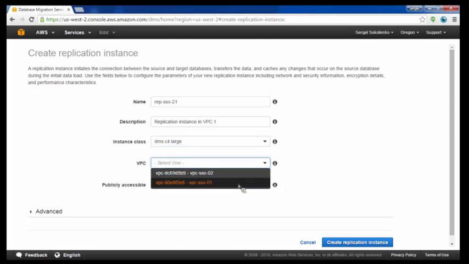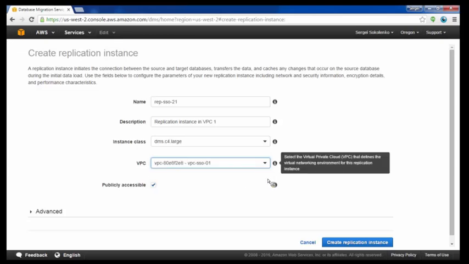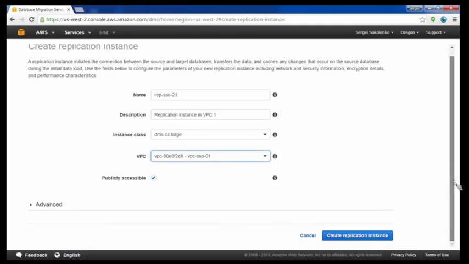I will also pick a VPC where I want this replication instance to reside. VPCs can be thought of as subnetworks, which you can protect with permissions and secure your environment that way. I would like my replication instance to run in one of my VPCs where my target database resides, because I would like this replication instance to be able to access outside databases as well, for example, when I move data from on-premises databases to the cloud. I will check the publicly accessible checkbox. This checkbox will tell the service to make outside resources available to this replication instance.